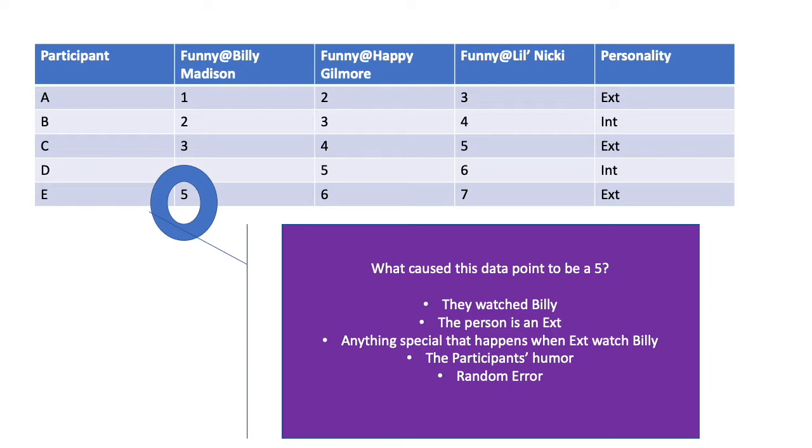This is what ANOVA does. It parses your data into these different effects, like what percentage of change in the entire data set was driven by your independent variable personality, what percentage of change or variation in the data set was driven by watching these 3 different movies, what percentage of the variation was caused by the interaction between personality and watching these specific movies, what percentage of the variation was driven by that person's humor, their personality, their individual differences, and what percentage of this variation is caused by crap that we don't know where it came from. That's analysis of variance, parsing the data into specific components of variance.